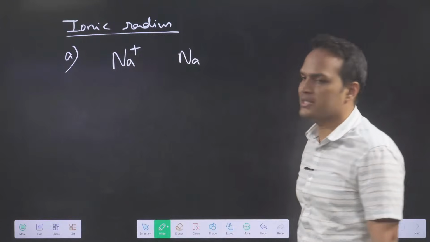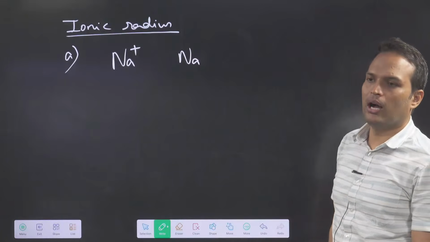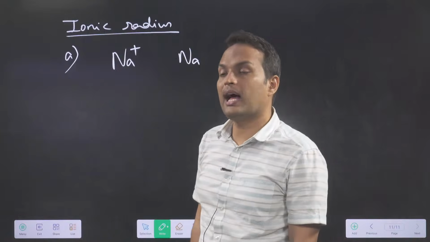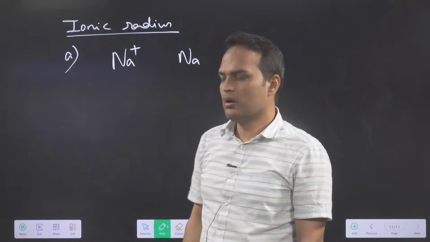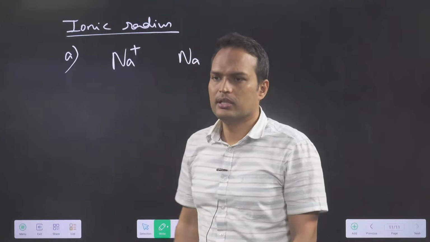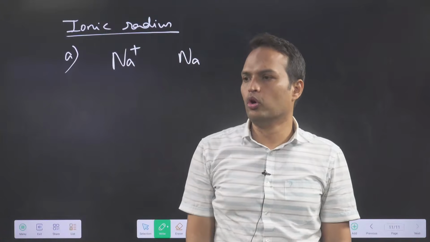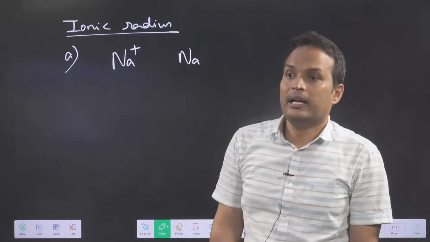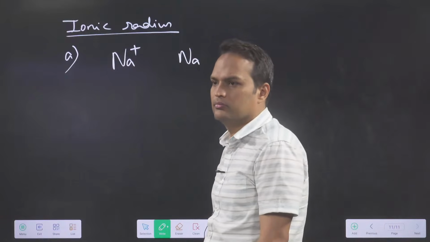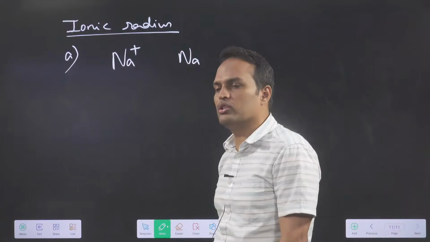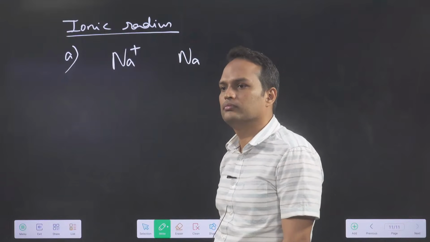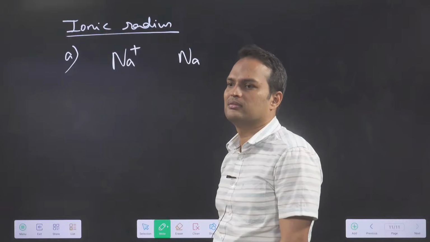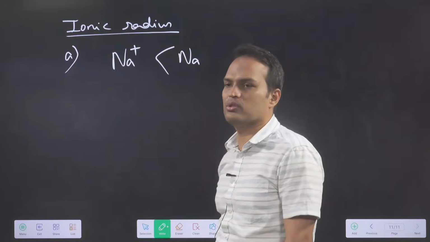size of Na plus and Na, look, how to compare size of Na plus and Na, cation and parent atom, positive charge more, no positive charge, cation and parent atom, tell me who should be more? Say quickly, who should be more? Everyone should be active. Tell me, cation and parent atom, who is bigger? Parent atom is bigger.